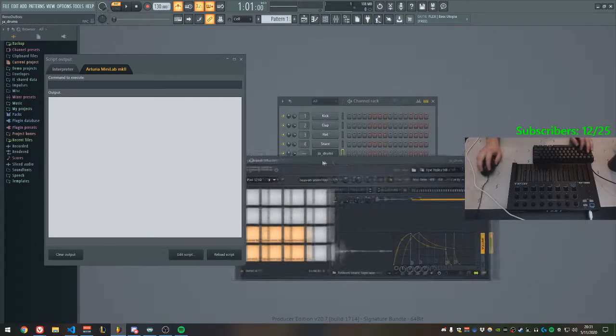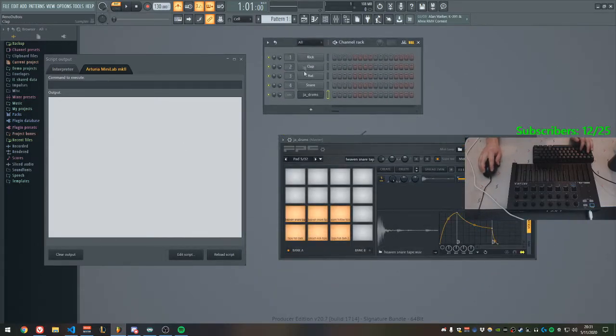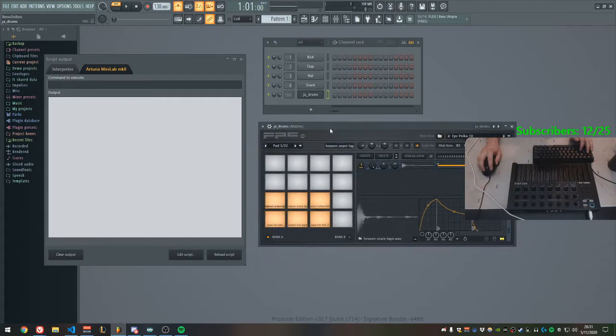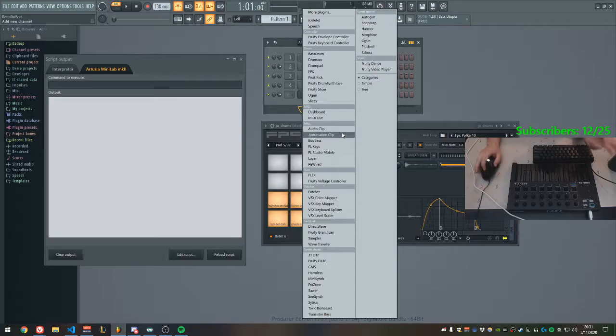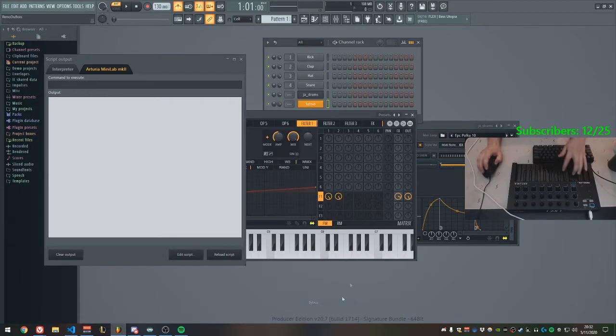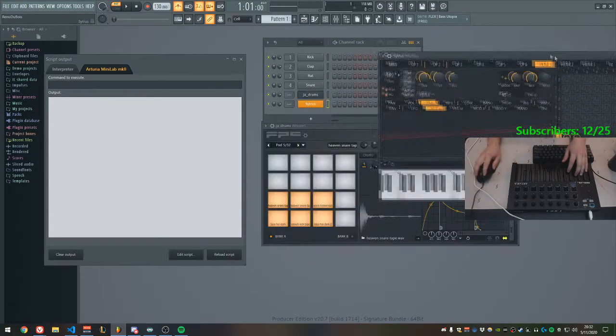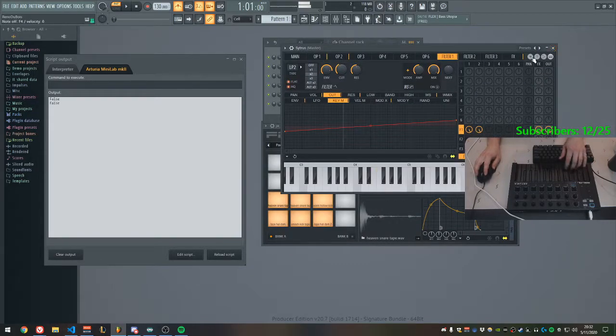So what I want to be able to do, and I don't know if I can do this, we're going to try and find out, but my aspirational goal is this: let's say I have FPC loaded for my drums, and some sort of synth loaded, so I'll load up an instance of Sytrus. Sorry, that's really loud. Cool, so I have a synth loaded.